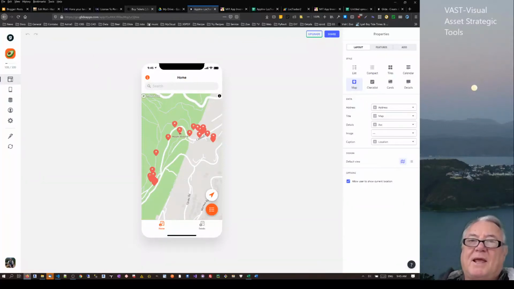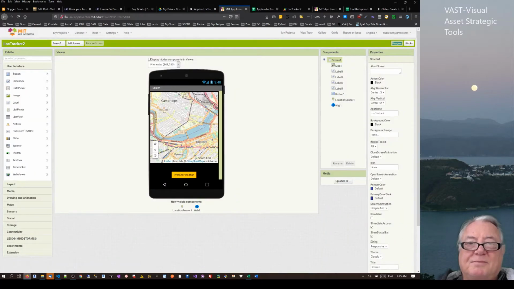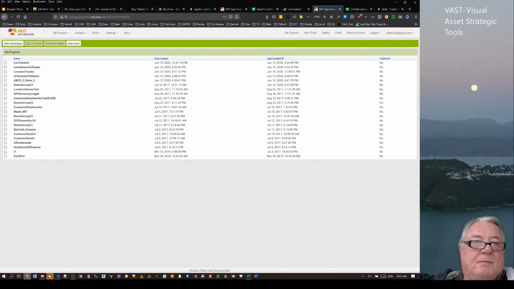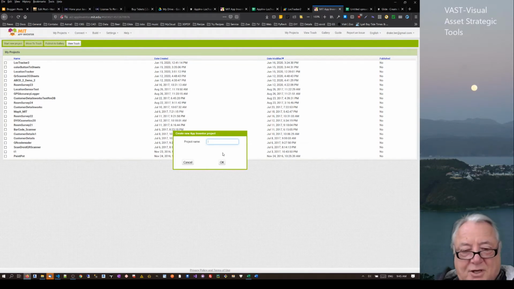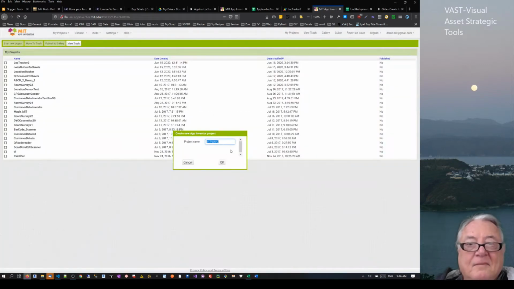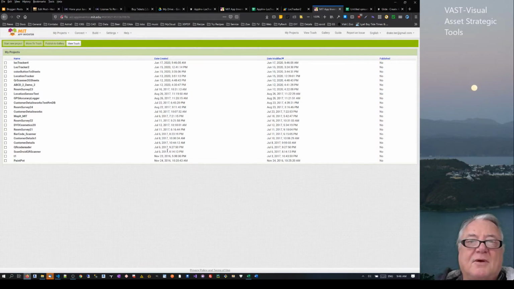I'm going to try and replicate the app that will actually create all of these icons, which is basically this MIT App Inventor one here. So I'm going to start off with a new project. We'll call this lock tracker. No, actually, we'll call it lock tracker 3, just to keep continuity. Oh, okay then, tracker 4. I had one that was a test and didn't do anything.